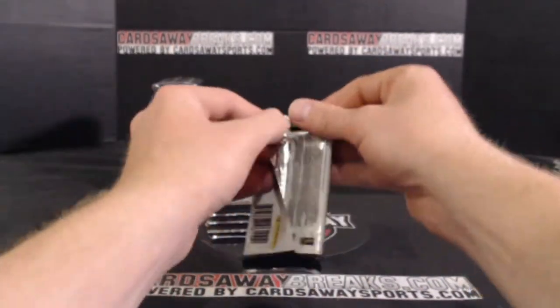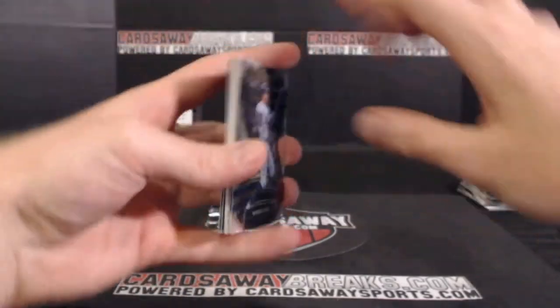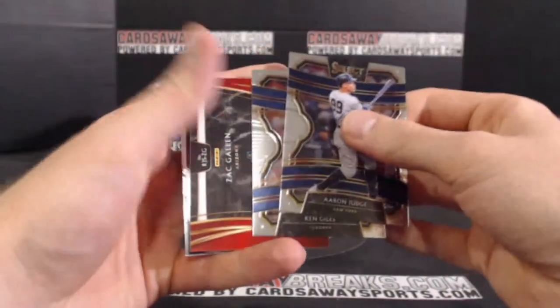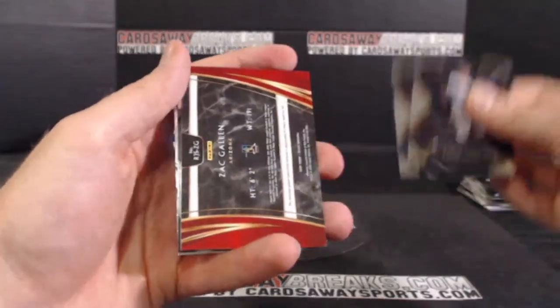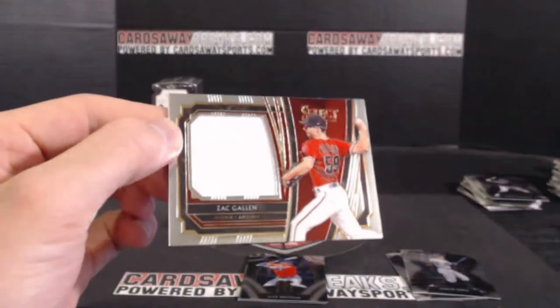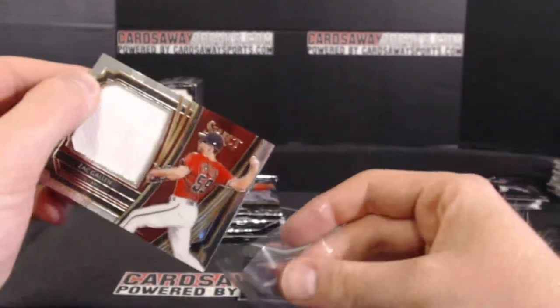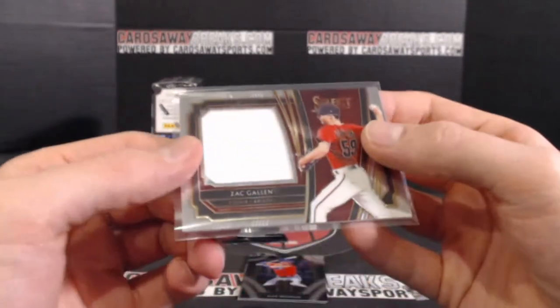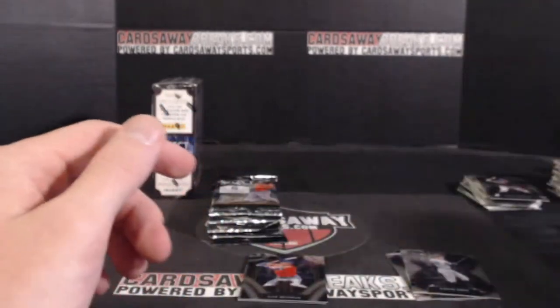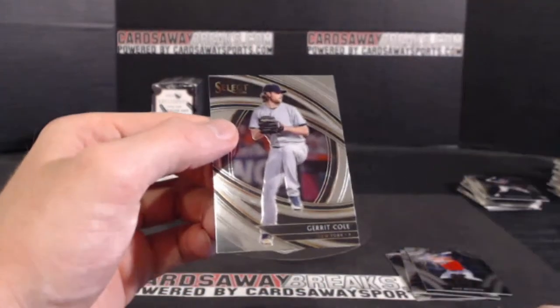Yes, sir. Thank you. Thank you. The judge. We have a number 2-0. Zach Gallen for the Snakes. Bam. Base. Zach Gallen, Arizona. Going to Don L. Bregman, 25. Gerrit Cole for the Yanks.